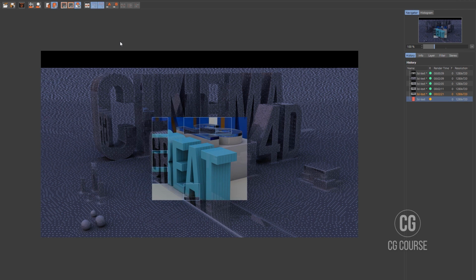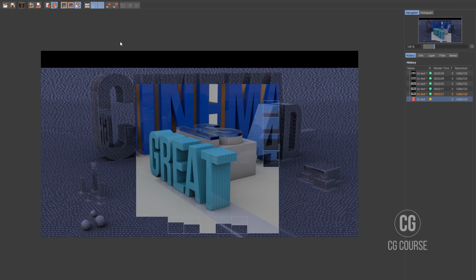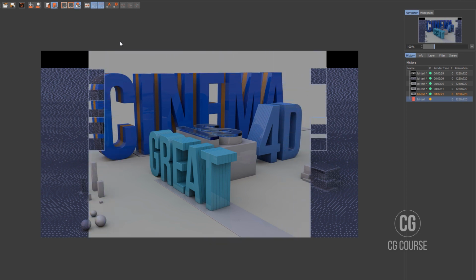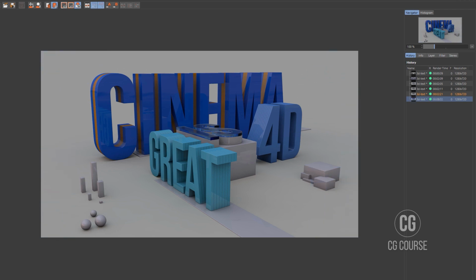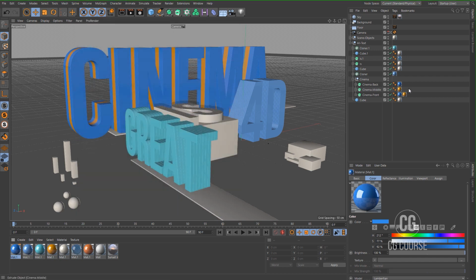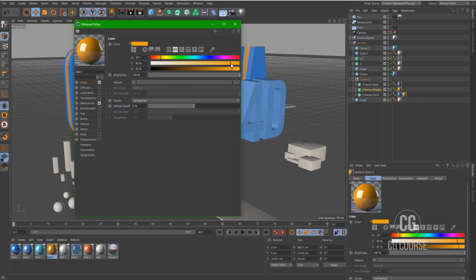And as you can see, we are adding more details to the scene, and it's making the scene much more interesting. Okay, let's change the color of this material. Okay, let's change this one too.